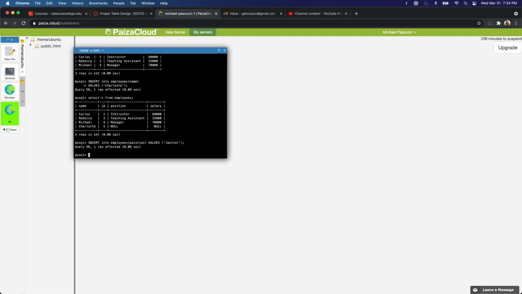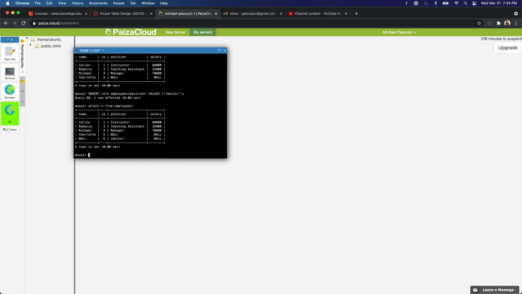No salary, we're not paying them. And now we have someone with no name and no salary, but a position. And so usually that's not okay. That means that we're lacking data integrity, and we want to be able to prevent that.